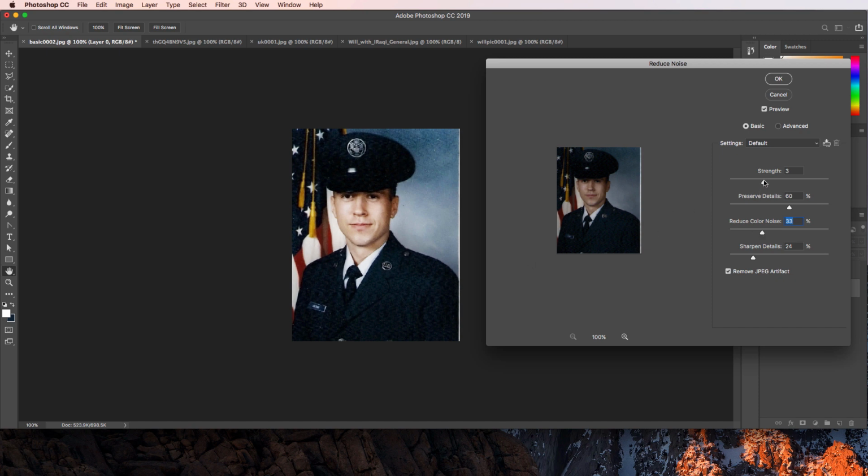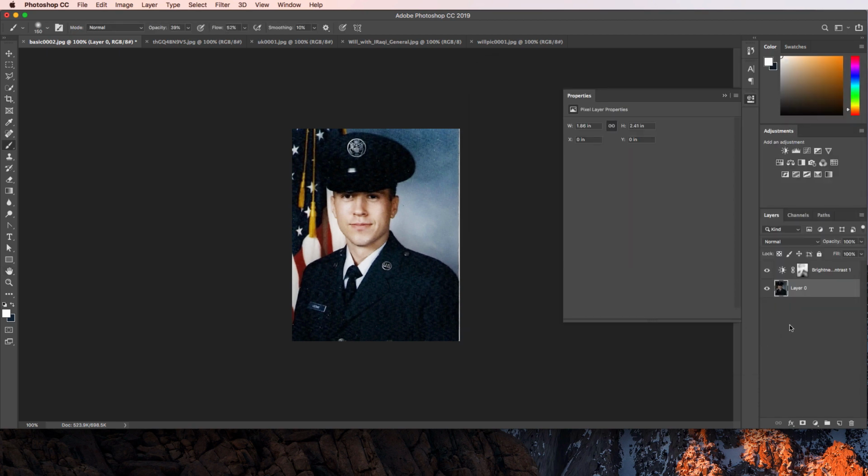Yeah, I don't really like what it's doing to the picture, honestly. You can go into advanced and do more work on it. I don't like it. It's not really working for me, so I'm gonna skip it. It's good enough. This is gonna be really small anyway.